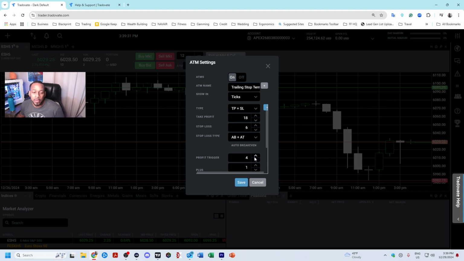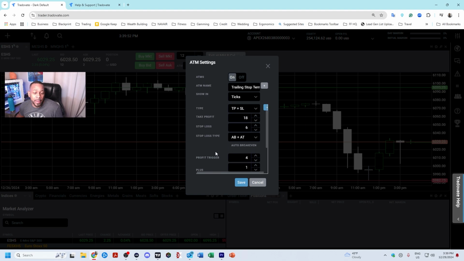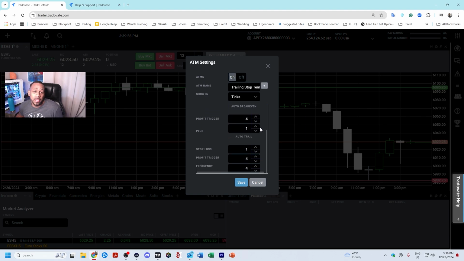So for me, I set the trigger once I'm at 4 ticks, my break even hits. It jumps right up to break even. And if the market goes back against me after 4 ticks, it just went against me. I'm paying commission. No harm. Well, that's harm because I got to pay commission, but I'm at break even at that point. If it continues, then I'll hit my take profit goals, right?